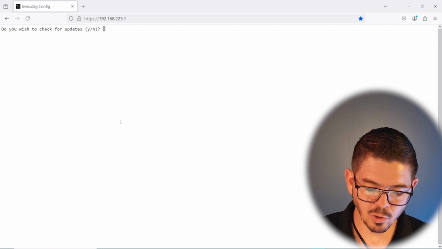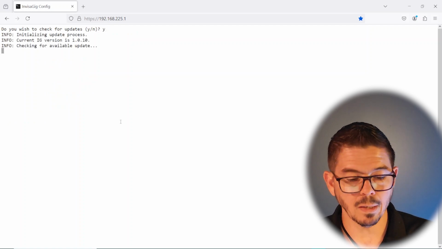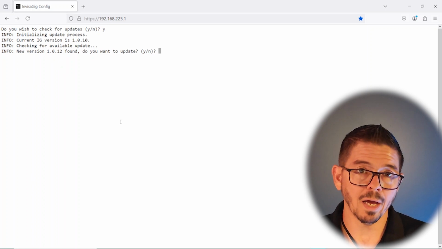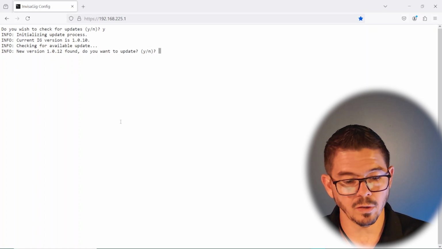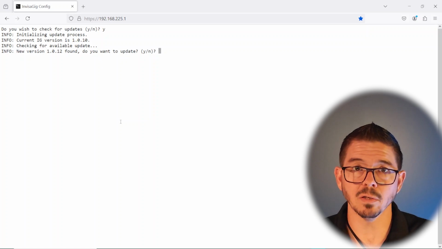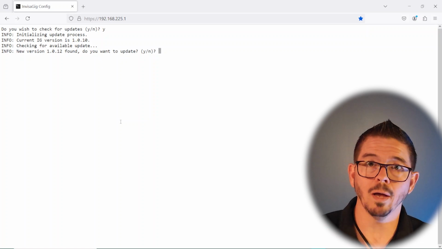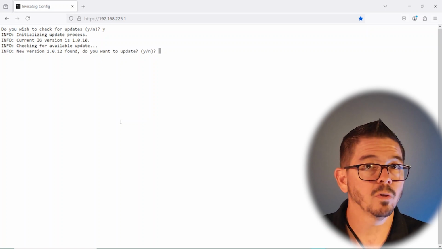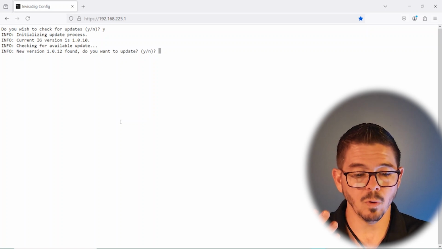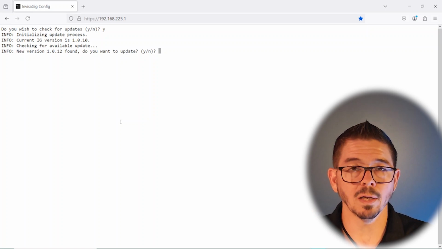It will ask you, are you sure if you want to check for an update? And you can say yes if you like. It will check, and if online and it sees an update, it'll tell you there is one. Do you want to update to that? This is the last chance you get to decline the update. So we always want to make sure that you have the full option to choose for an update, even check for an update, but most importantly, to choose whether or not you want to update it. We do not have automatic updates.